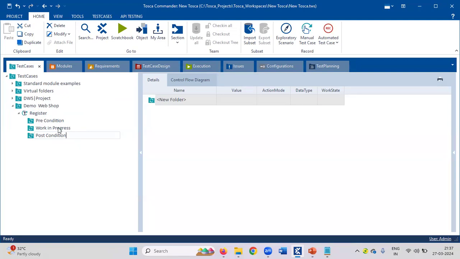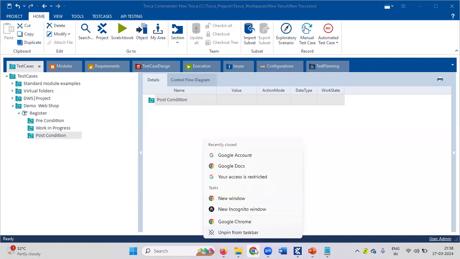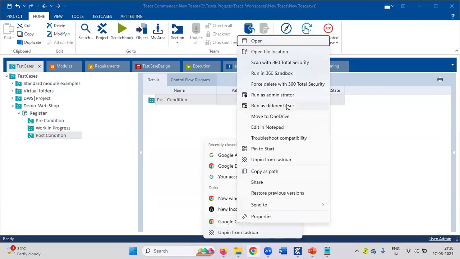Like directly, we don't have any username or signing process. We are entering directly into the main server with Chrome only. See, whenever you are right clicking on this, you need to go for Google Chrome, click on Shift and right click on this. Here you have run as different user, right? Directly we are working with this.